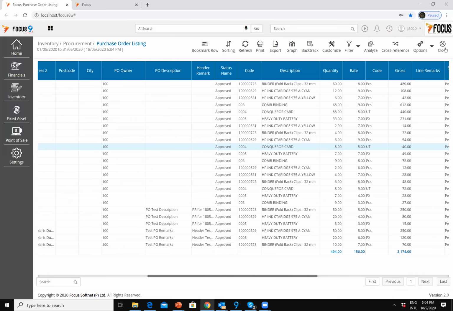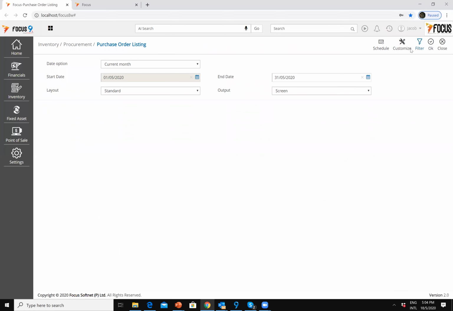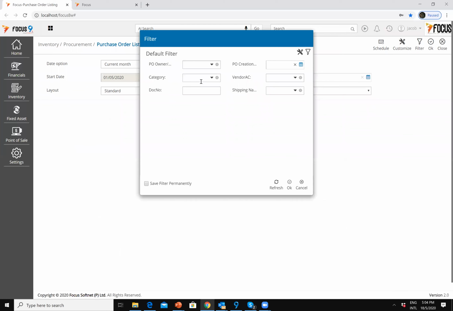And you can see across reports, you have the same functions. You can see the filter. In this example, the filter is category, vendor, shipping name, purchase order number, PO creation date, PO owner. So you can filter either on one or on combination of multiple. Like for example, if I want to filter for MAM, SD and BSD and shipping name, let's say Focus Softnet or Siarika Takaful, for example, and PO number only, for instance. So like that, you can do this kind of filtrations.